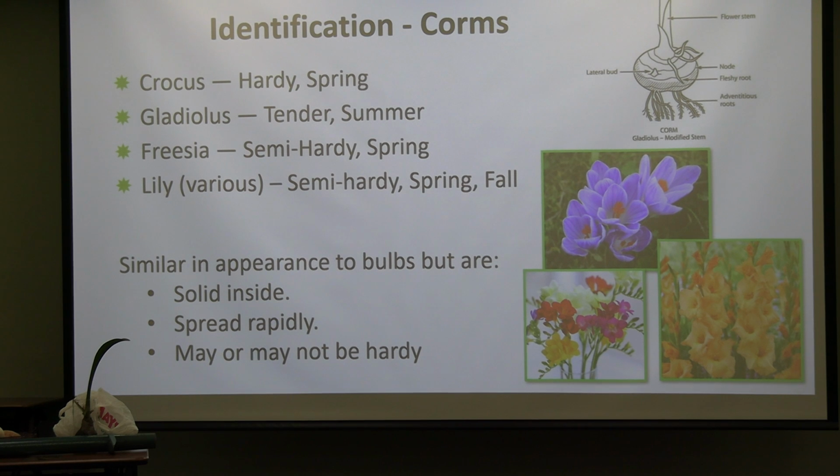Now, the crocus is the one that's hardy. And the lily, these are different kinds of, okay, this is a different lily, I'll tell you about that. But the gladiolas and the freesia, those are more corms that are planted in the spring for summer growth. So crocus is the main thing that is planted in the fall for spring. So that's why it says hardy. I think on your sheet it does tell you which ones are hardy and which ones aren't.